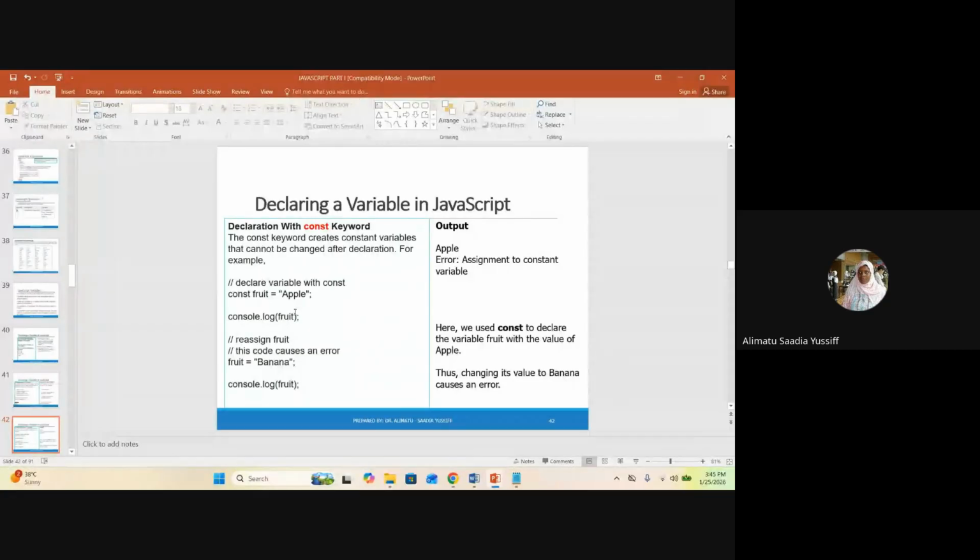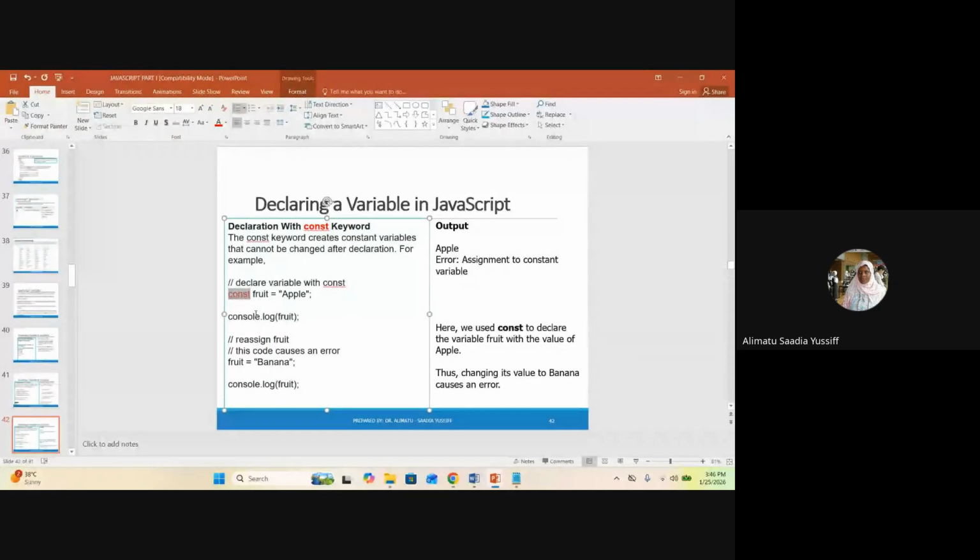We can also declare our variable using the keyword const. Const fruit equals apple. With const, you can declare a variable, but that variable cannot be changed after the declaration. So take note of this.